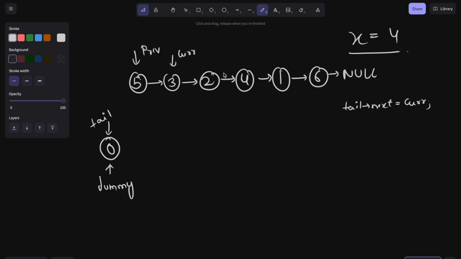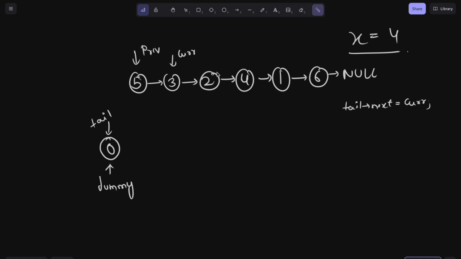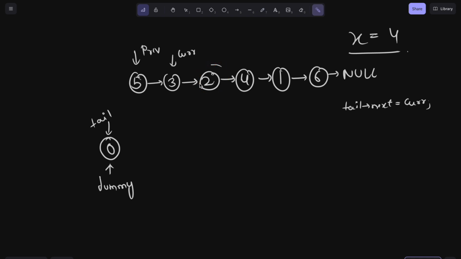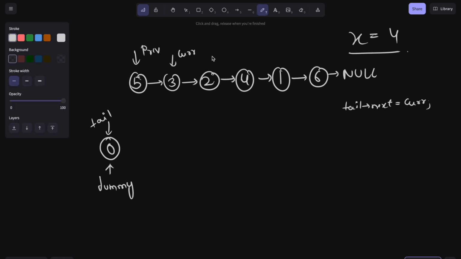Even before this, I need to save this node also, otherwise I'm going to lose the connection for this node. Saving this node basically means taking a pointer and putting it here. Every time you have this current, just declare a pointer, let's say ListNode star forward, and make that pointer my current next.